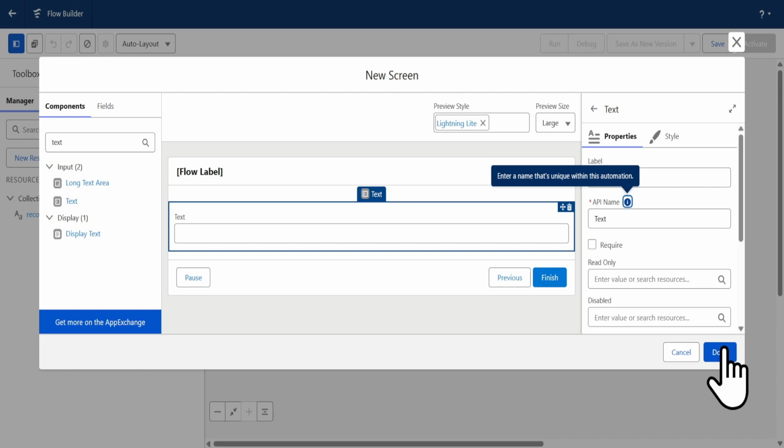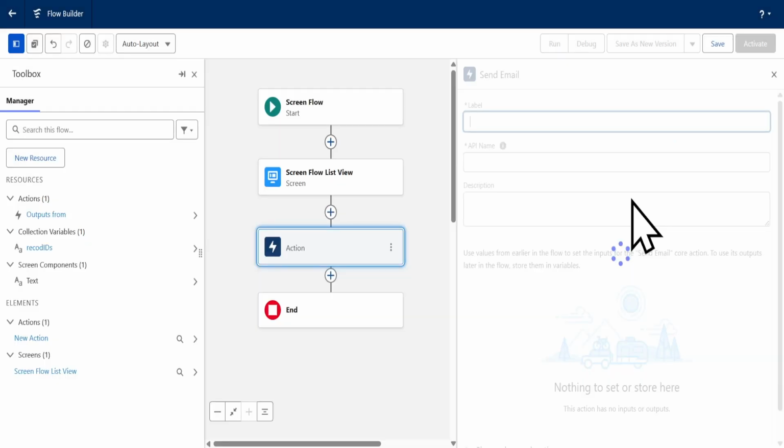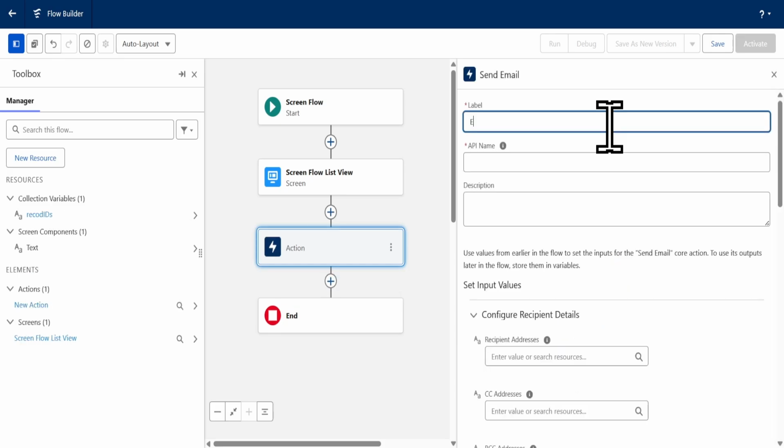Set the related record or record ID field so the email action can associate with a record when appropriate, which helps with logging and context. Choose current user as the sender so the message comes from the person running the flow. For the subject, reference the text field from the screen so whatever the user typed becomes the email subject. Use the record ID token again where the action requests it to maintain proper linkage.